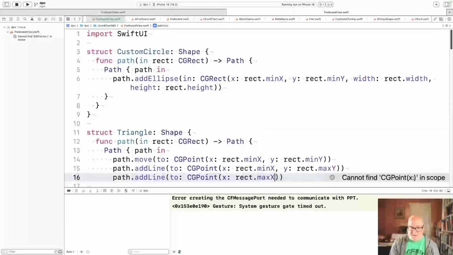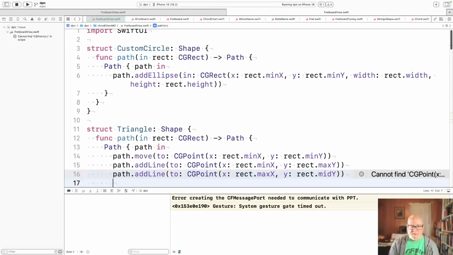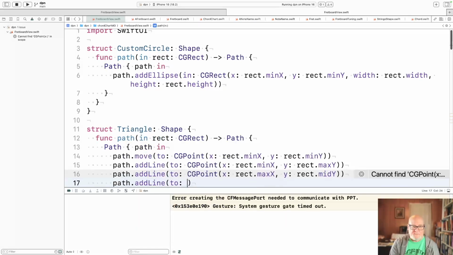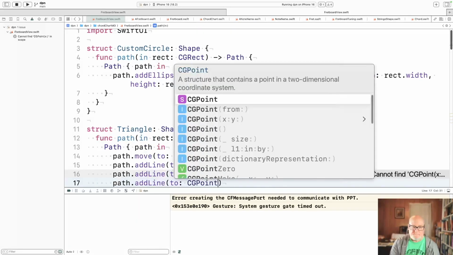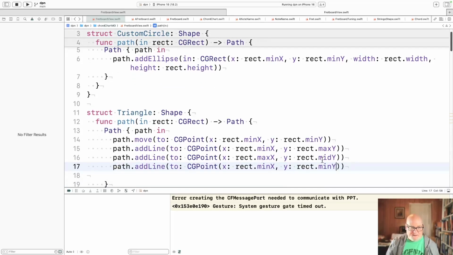Rect.max x, y, rect.mid y, and then we add back to, and this should be the starting point. Okay, so start at 0, 0, go down to the bottom, go over to the midpoint, go back to the 0, 0, the mid. All right, and then there's one more thing we have to do, but I'll just show what it looks like without it.